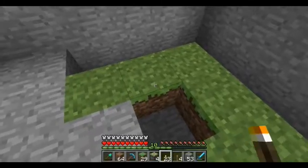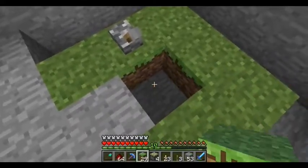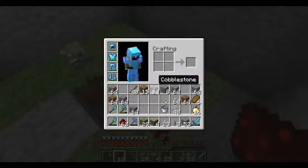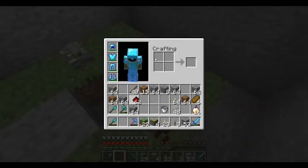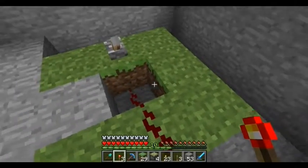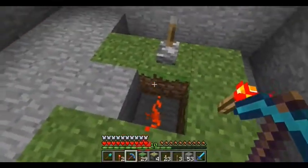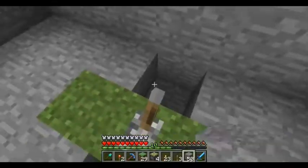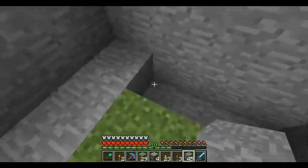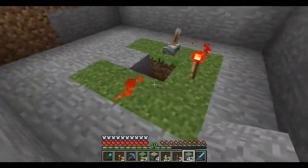Grab a lever, put it on there, grab some redstone, put it like so. I'll just make a redstone torch. Actually, I'll need to make 3. Then put a redstone torch right there. Make sure you turn that on. And this just filled in with stone, it'll be perfectly fine. So that's what your first layer should look like.